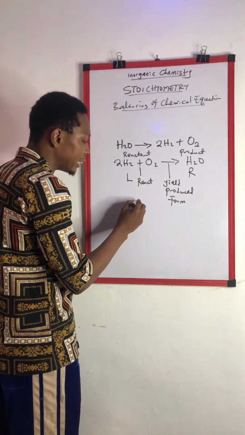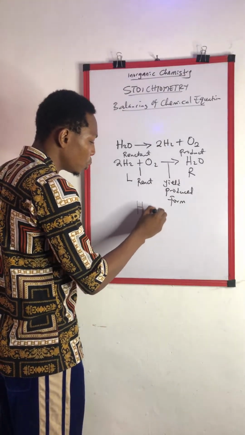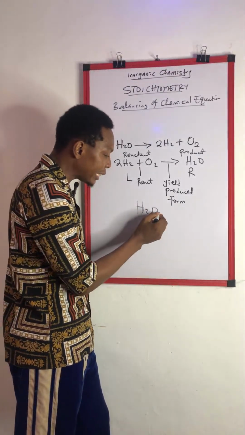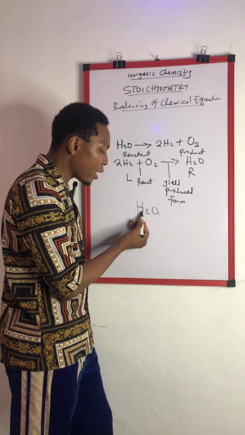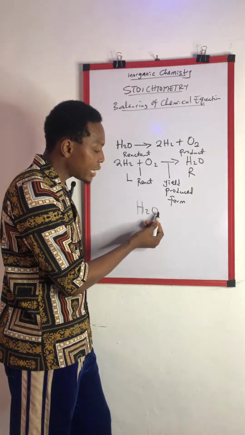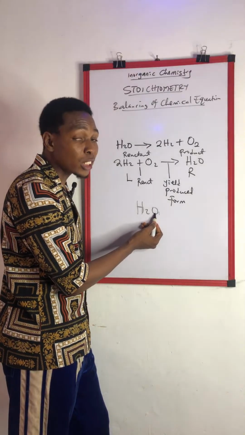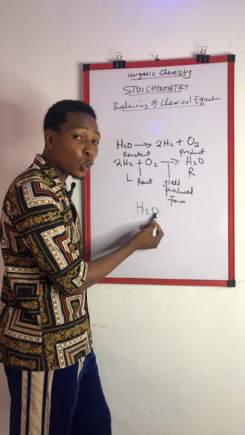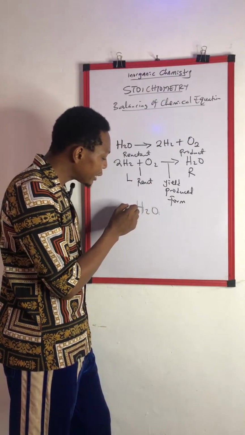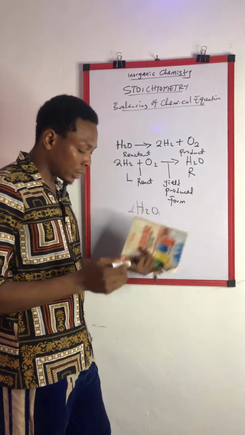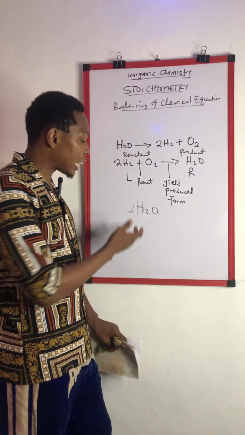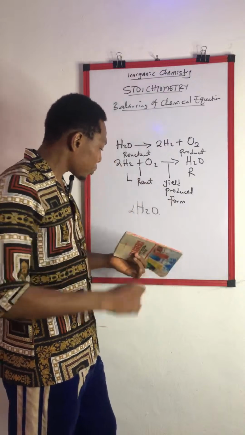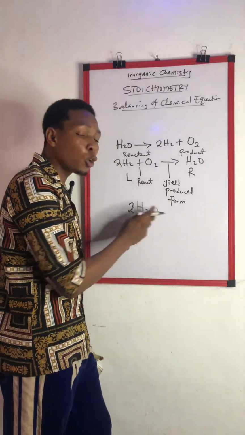If you have an element like H2O, what's here is called an atom. It simply means that here we have 2 atoms of hydrogen and here we have 1 atom of oxygen. So when you now place any values at the back of this, it's no longer called an atom. What is here becomes a molecule. Now this one represents 2 molecules of water.